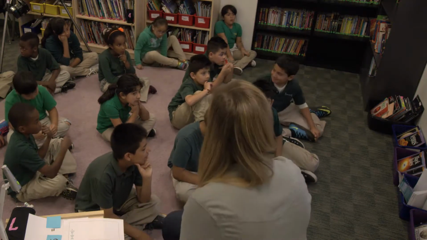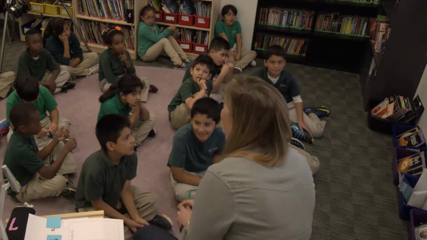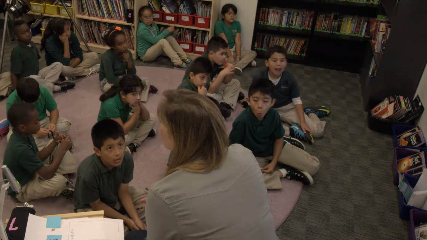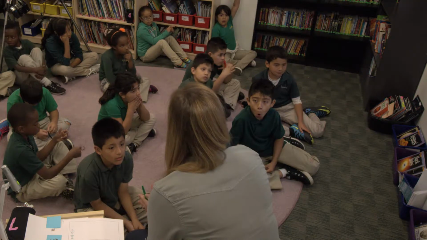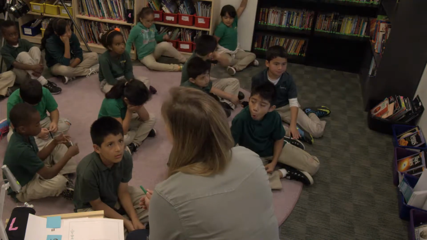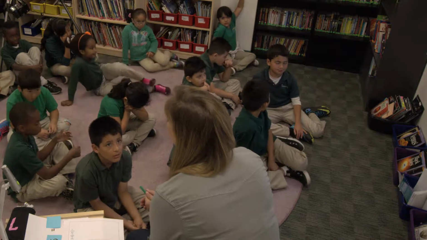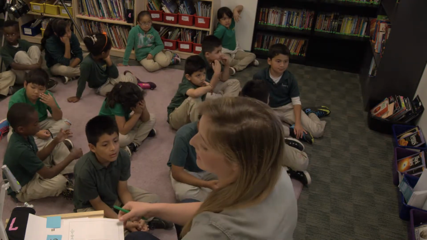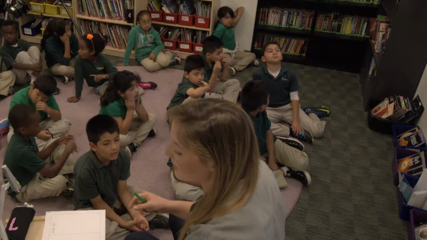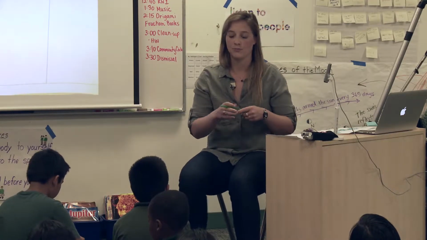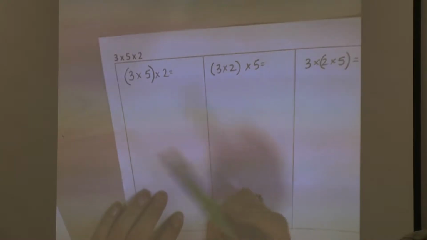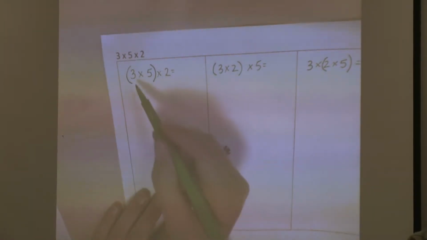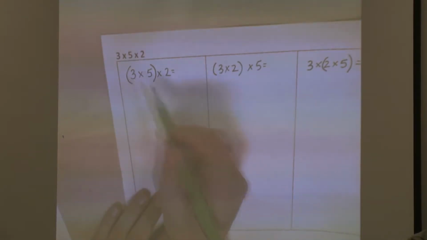Great. So mathematicians, we've been talking a lot about drawing arrays to help us solve. And today we're going to take a look at how we can multiply 3 numbers together. And it will show us that we can multiply numbers in any order and still get the same answer. So let's take a look at 3 times 5 times 2. When you multiply 3 times 5 times 2, since 3 times 5 is in parentheses, I know I'm going to do that part first. So this tells me that I'm going to draw 3 groups of 5.